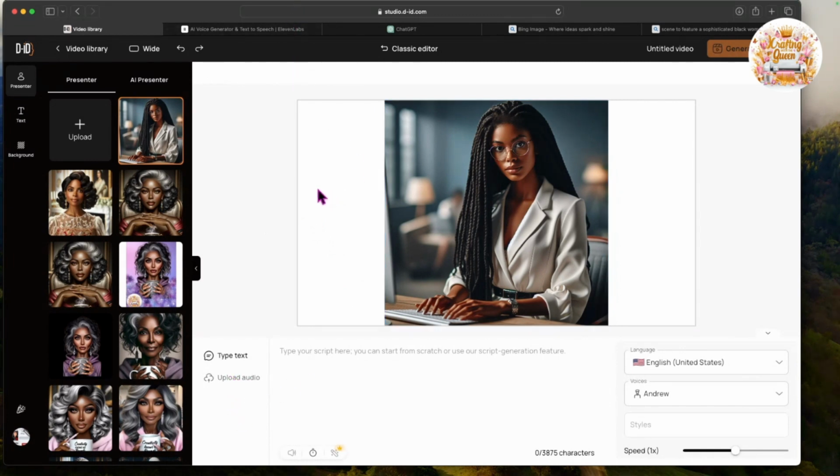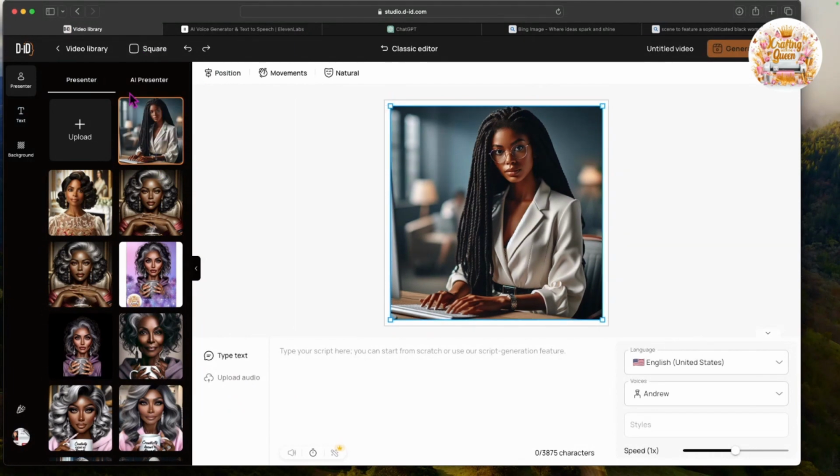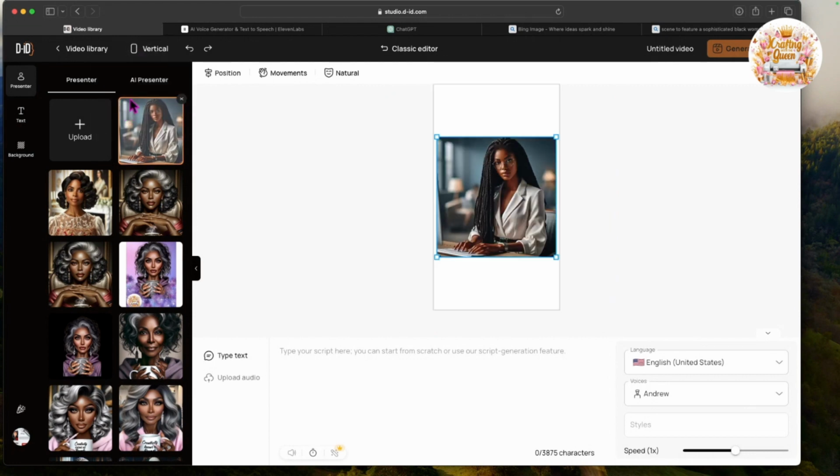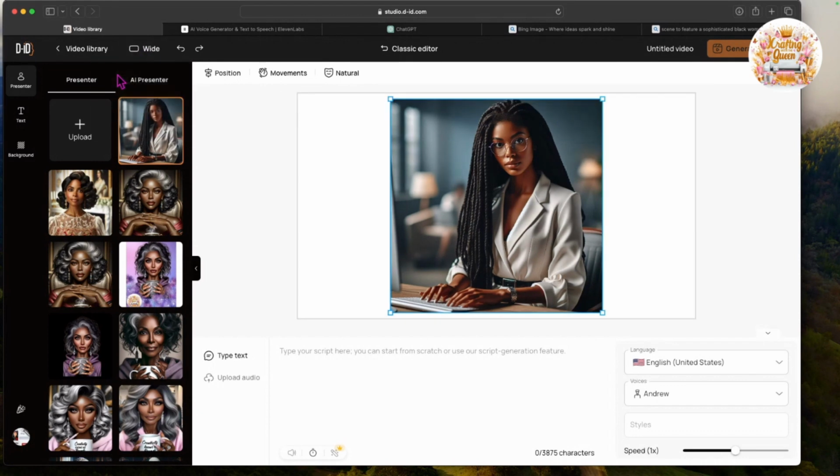Let's see here. I want to do the background. We can do the wide format, that's what it's on, or we can do the square, vertical, or fit to page. So I think they had it on the wide.